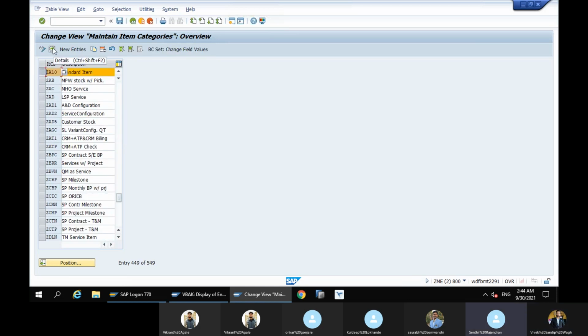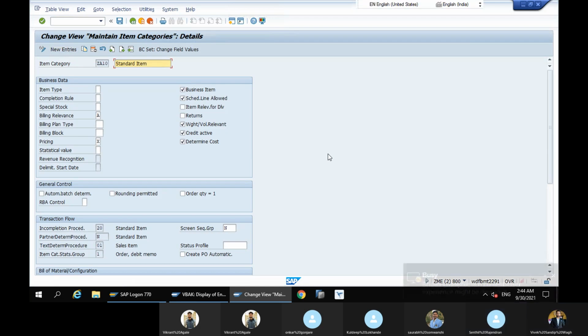Schedule an item relevant for delivery is not ticked here. In that business data tab, yeah, item is not relevant. The tick is not there. Because of that, it is not allowing.